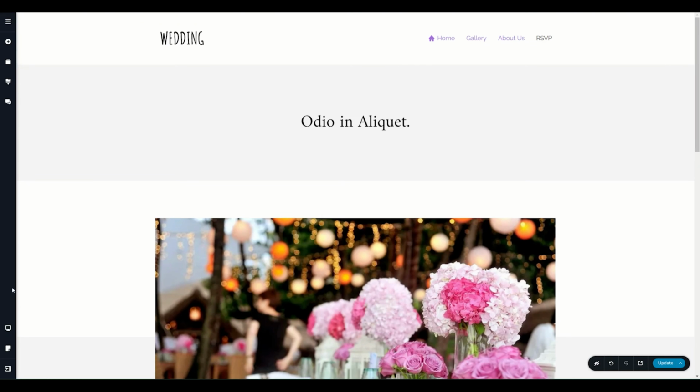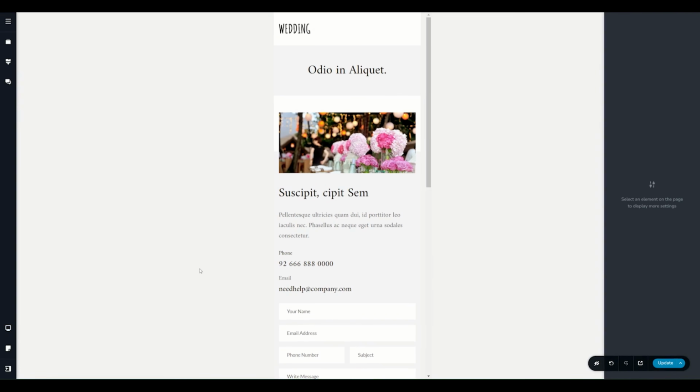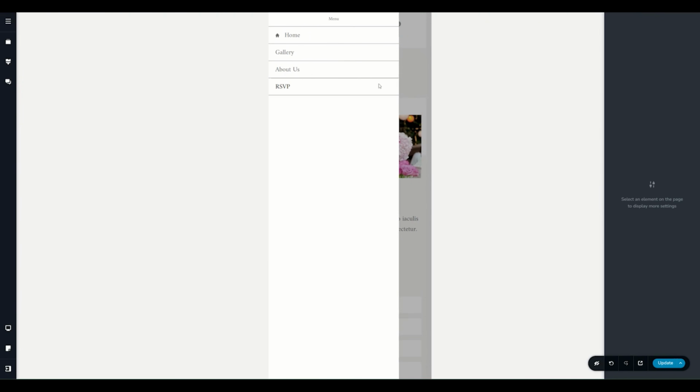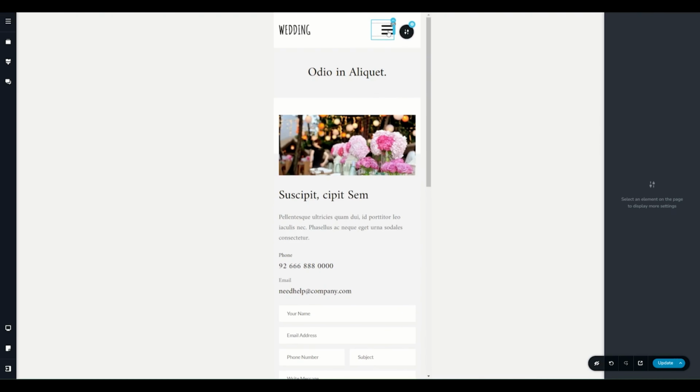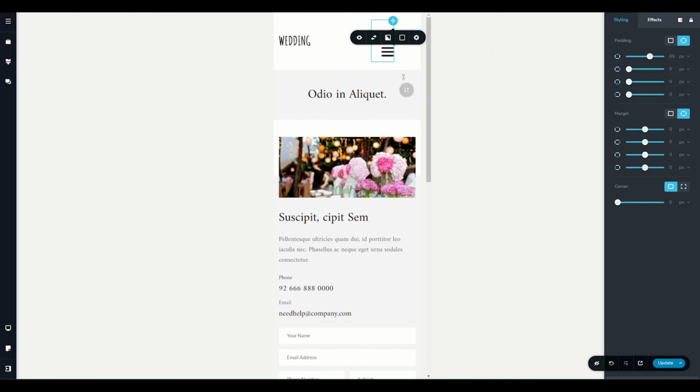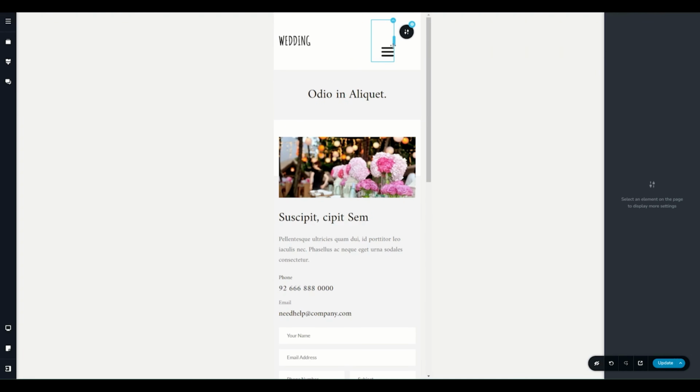From here, we look at how this will display on mobile, which is very similar to how it will be working on tablet. By default, you will see a hamburger menu appears. By selecting it, it opens the drawer in which the menu will appear. But I want to style out the hamburger menu, so how do I actually get to the settings? In this case, it's going to be a little bit tricky, so a workaround is to select the column settings. Then we go to padding, and the padding at the top, and we just increase it for now. This will allow us to go and click on the settings of the hamburger.